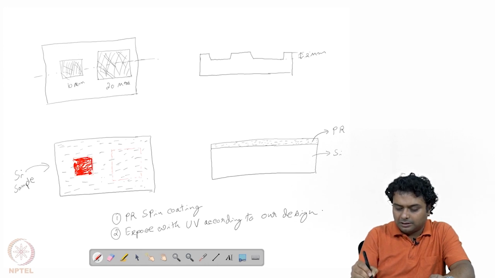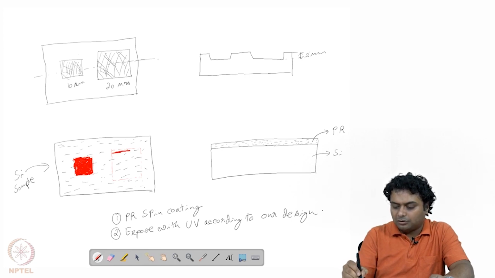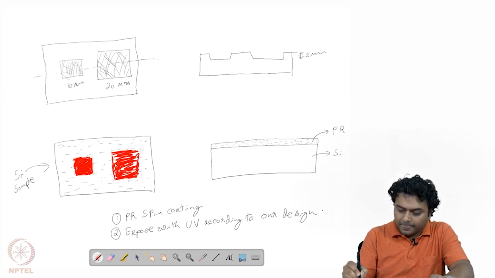So this region, as you can see, is only exposed with the laser light, right? As I am doing it manually, it is not a complete coverage, but while we will be using a system, it will be a complete coverage, and this region will be completely exposed with the laser, and similarly for this region also it will be completely covered. So here, only in this region, according to our design, it will be moving.